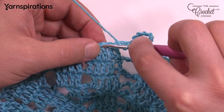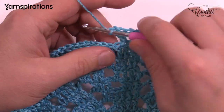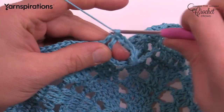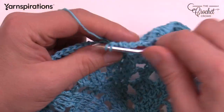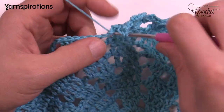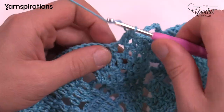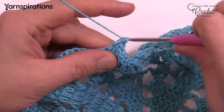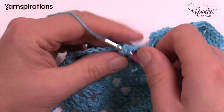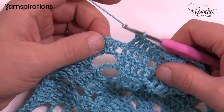Just 1, 2, go to the third, and you're going to do 10 in a row, and that includes your chain 1 space. So that's 1 and 2, and you don't really need to count if you're confident. 3, 4, 5, 6, 7, 8, 9, and 10. And that 10, you should be leaving the last two.